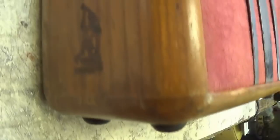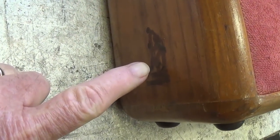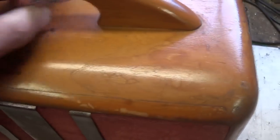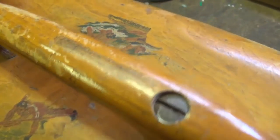Let's look over here at the left-hand side, some more stickers. I can imagine some young fellow getting this amp. These were originally intended for steel guitar use, and he had these stickers. They probably came in like bubble gum or something like that, and he put them on the amp to personalize it and make it his own. And they have aged tremendously, and I think really add to the quaintness, if there is such a word, of the amp itself. No cigarette burns, so apparently these weren't from tobacco pouches.